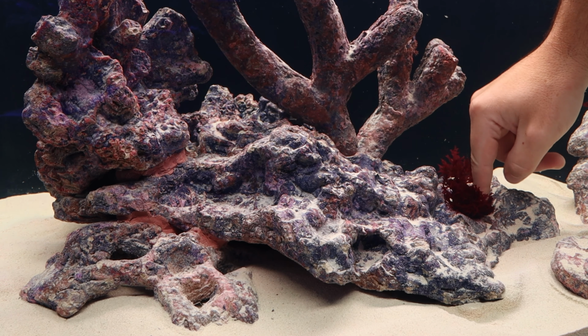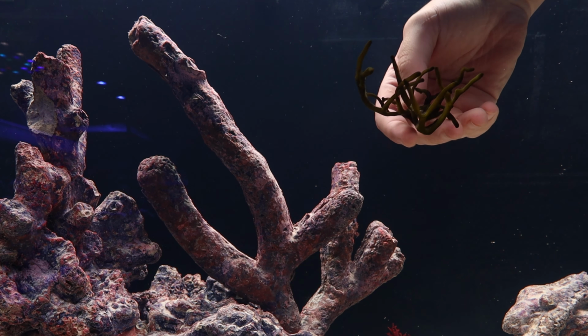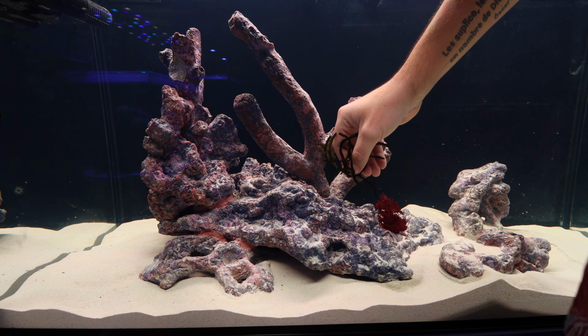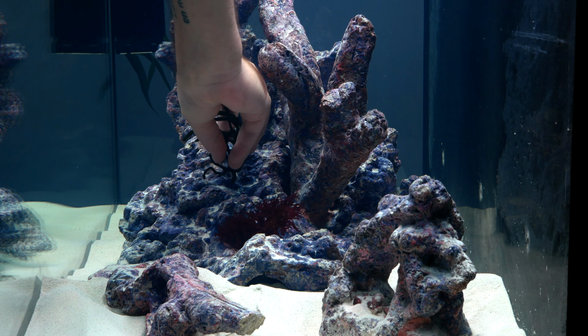And then we have the Codium here, which I seriously can't believe survived the 91. And they have little hairs on them, so it looks super healthy. See that? And all of these are going to go lower down. So let's just find a couple spots for these and just stick it in and see how it goes. This is such a learning thing for me, remember that, because I don't know anything about these.